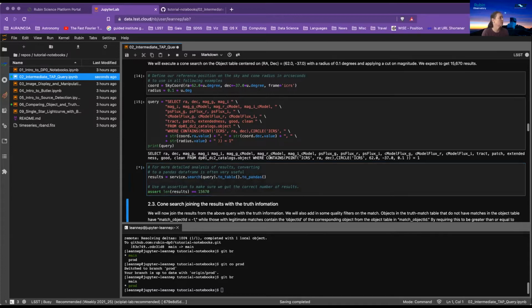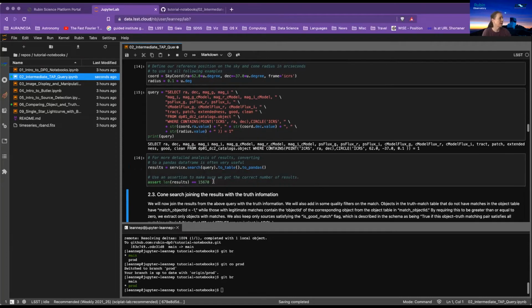I will execute this cell now. Again, I'm using an assertion on the length of the result set to make sure that I get the right size result set. This is executed and my assertion was passed. I'm going to run this again and just point out that you see that the cell continues to run. This was actually very fast, so that's good. But you'll see that the cell continues to run until the search method has completed.